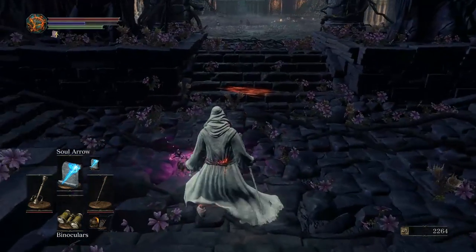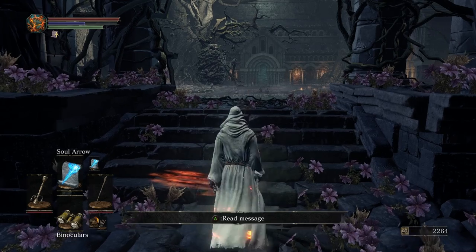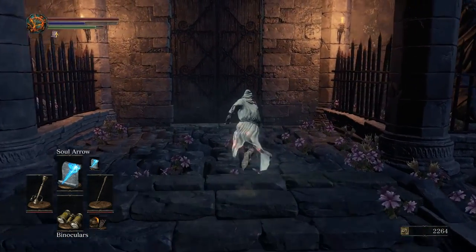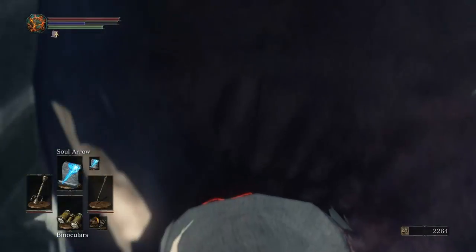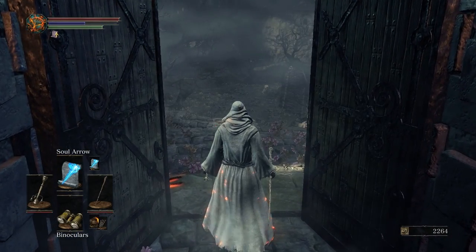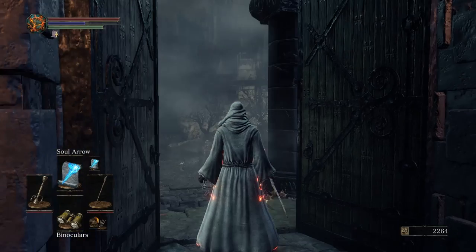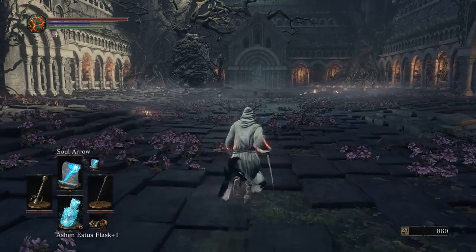Now, before you start on the boss fight, I would recommend that you open these double doors on the opposite side of the boss room. The doors only open from this side, and so it can make things a lot easier going forward. There may also be some summon signs in this area, but I'm going to show you how to kill the boss solo, by yourself, in case you don't have an online connection or whatever.